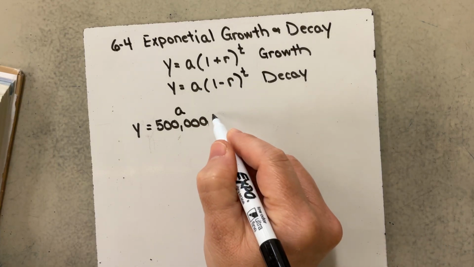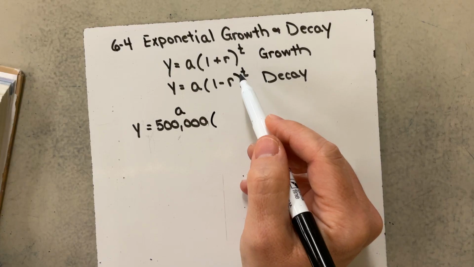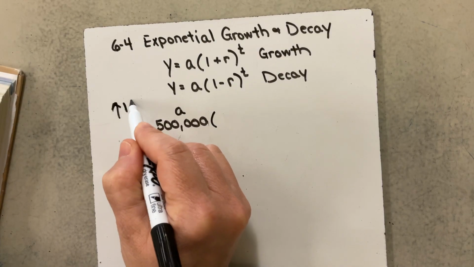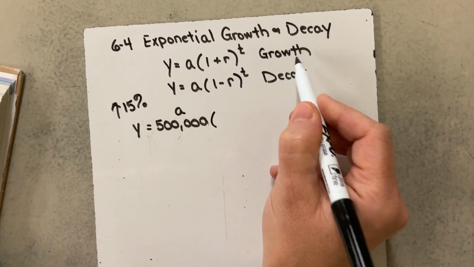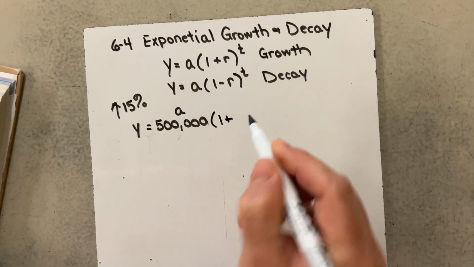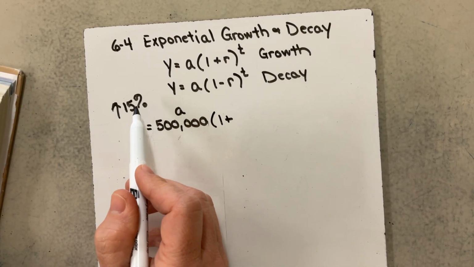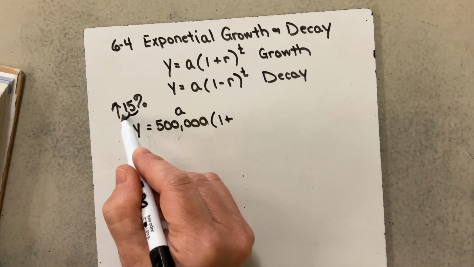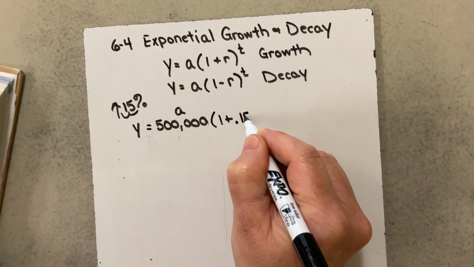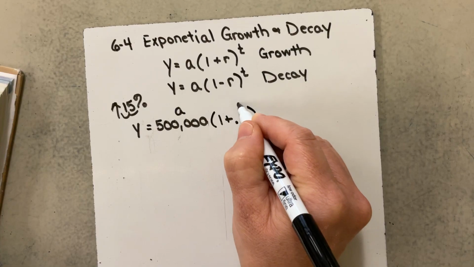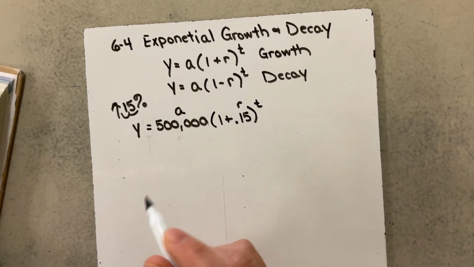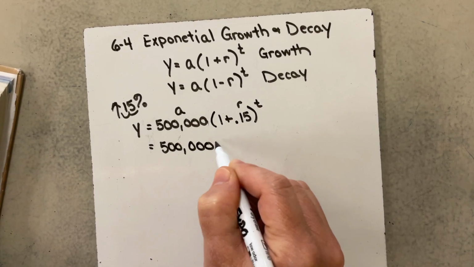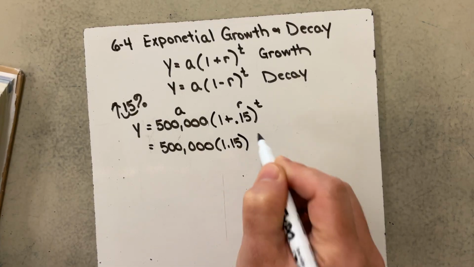Right? We are next going to look at increasing by 15%. So if I'm increasing by 15%, then I know it's growth. So what I'm going to do is take 1 plus, but instead of a percentage, don't forget we need to turn it to a decimal. And percent means per 100 or 2 decimal places. So this is our rate, and then we'd have our time. We could simplify this to 500,000 times 1.15^t.